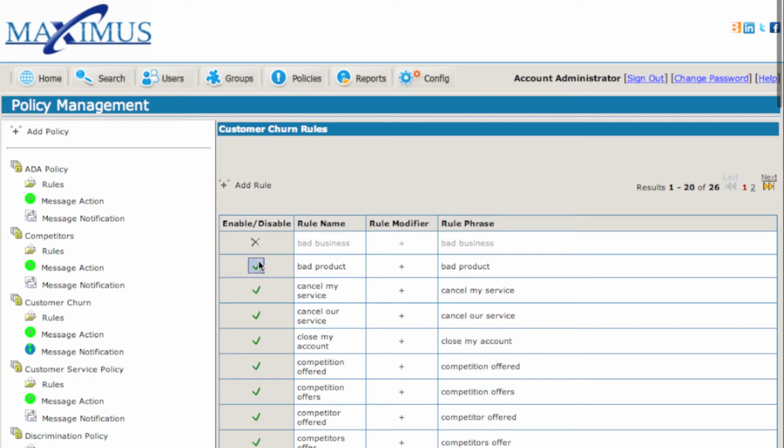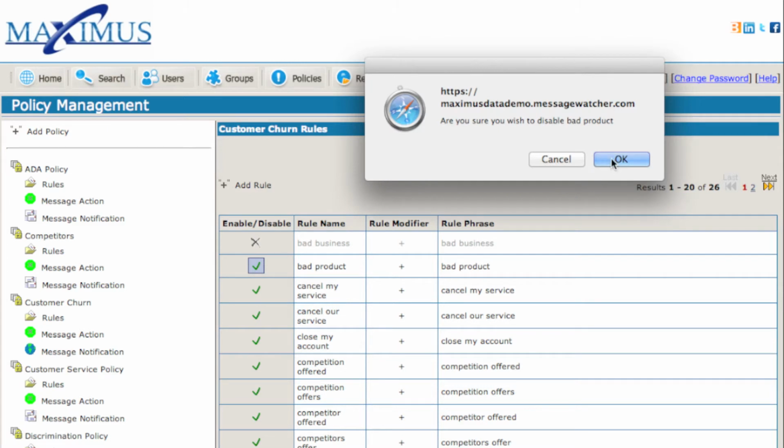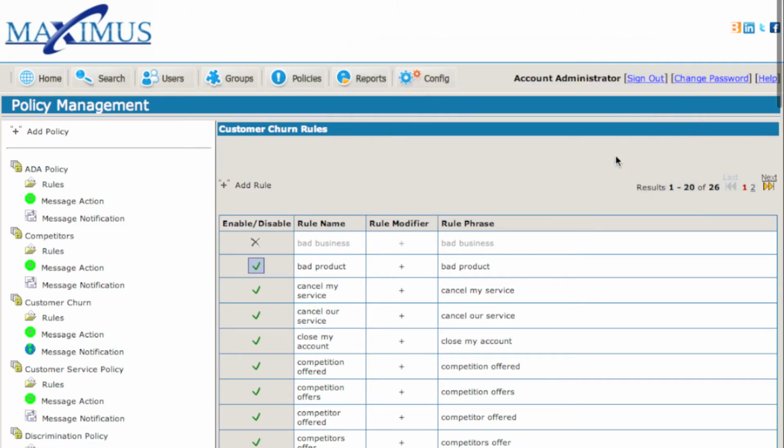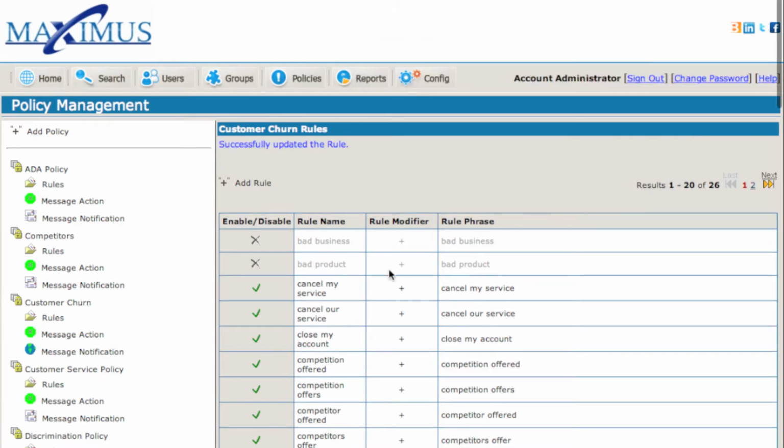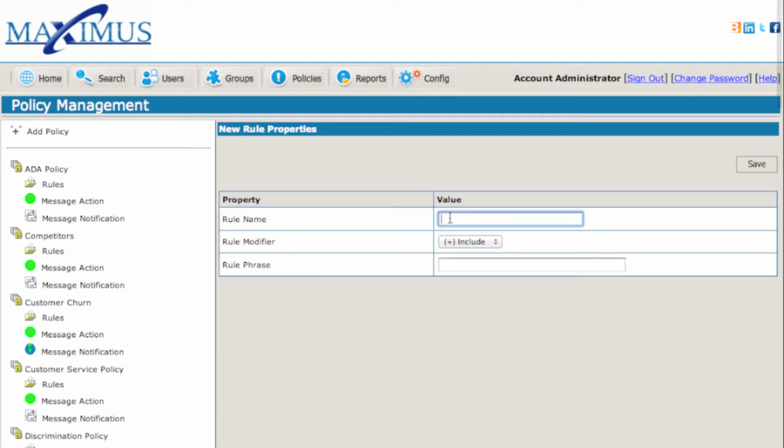If any of the words in our predefined policies are not applicable to your business, you can disable any rule by clicking on the green check mark, which will disable, then gray out the rule. You can also add rules by clicking on the Add Rule link above the policies. Here you can add any word or phrase that you want to look for. This phrase will be listed under the policy that you have chosen, so if you apply the policy to a user or group, then this word will be flagged for your review if it occurs in that user's email.